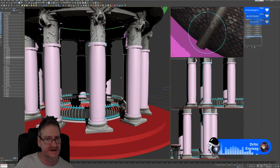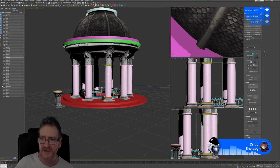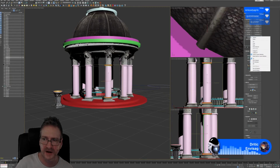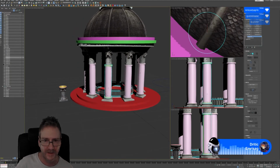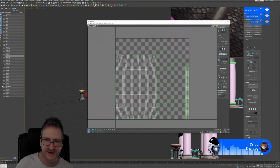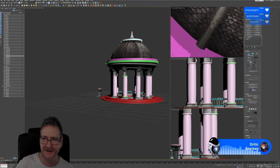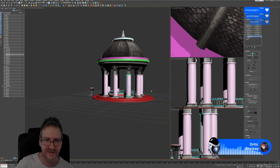We've done one, and each of these columns is identical to the others. All I need to do is do an unwrap and just open up my editor to make sure it's correct. And now I can just copy that unwrap onto all the other columns. So let's just do a paste. And again, I'm just going to open that up to make sure it is pasting across correctly. Yep, good. Always like to double check, because you never know. But I'm just going to paste that unwrap on all of our columns now.